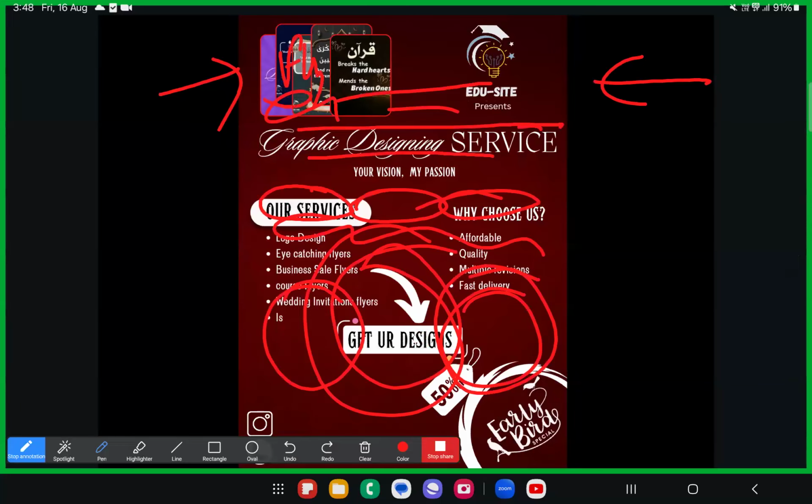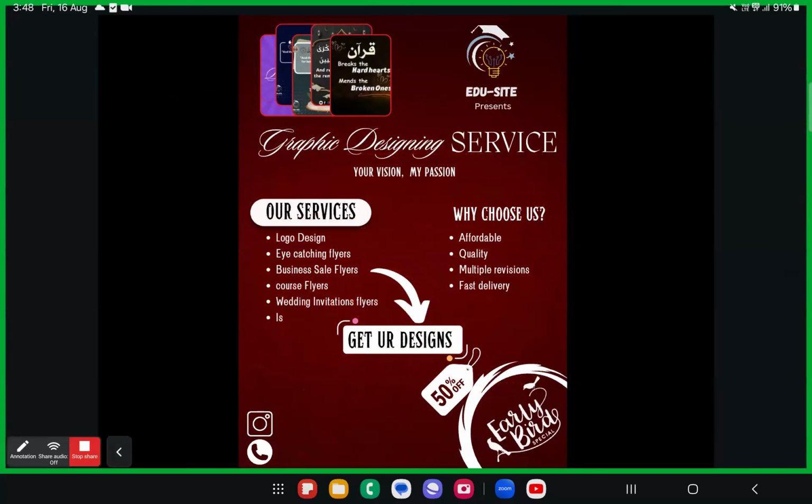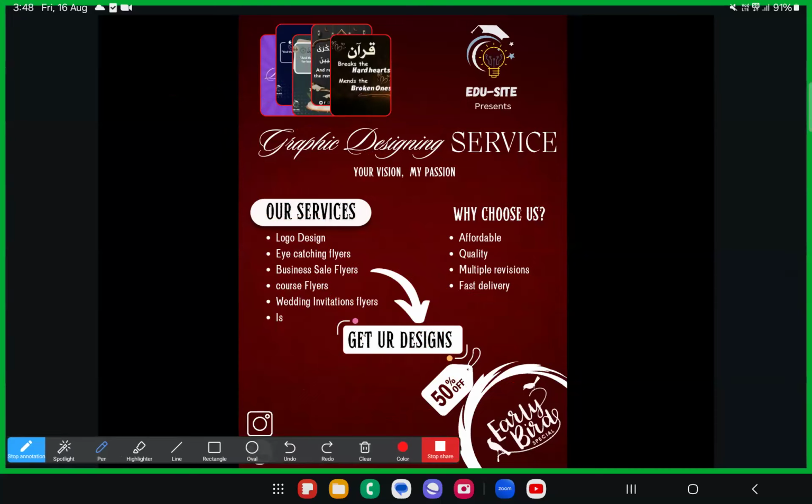Come on, please try it out. And this one was the activity that we had performed in yesterday's class. Probably you all remember this, right? Did you all do it along with me? I wanted you all to submit this. Some of you did not submit this one. You must submit this graphic designing service flyer. If you did not do it in this way, please make sure you take some other formats and do it.